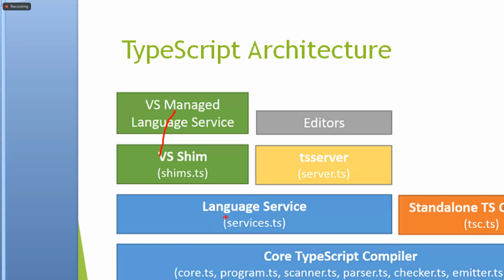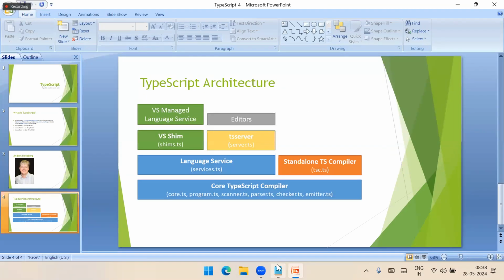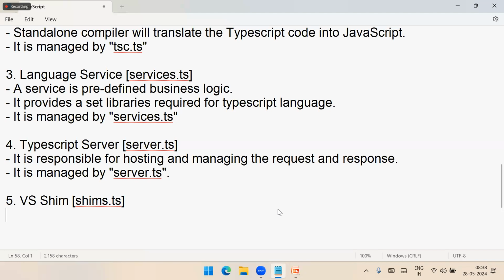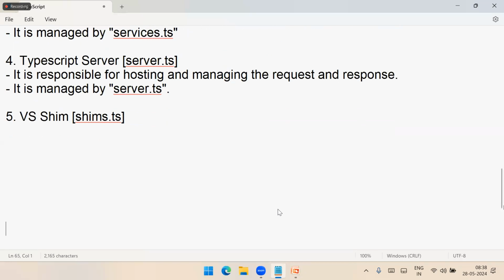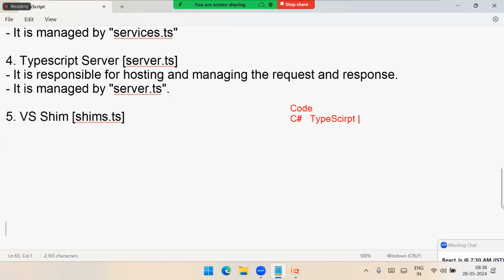That means you have a language service. This language service is platform dependent. Shims will take it and convert it into managed code. That means before that it is unmanaged. Remember, this is the architecture of Microsoft. Microsoft has a specific compiling architecture. They follow a certain architecture. What happens is you write the code in different languages, suppose C# or TypeScript. This is all Microsoft related.